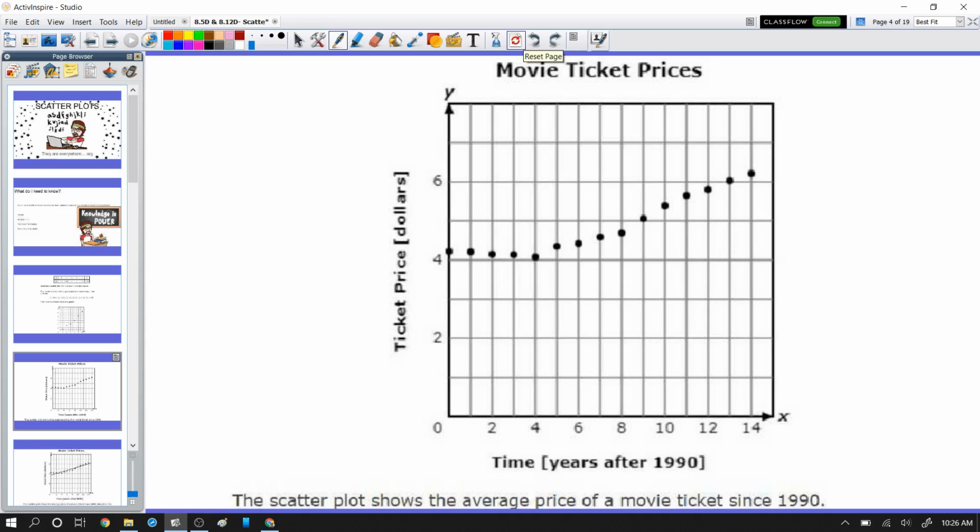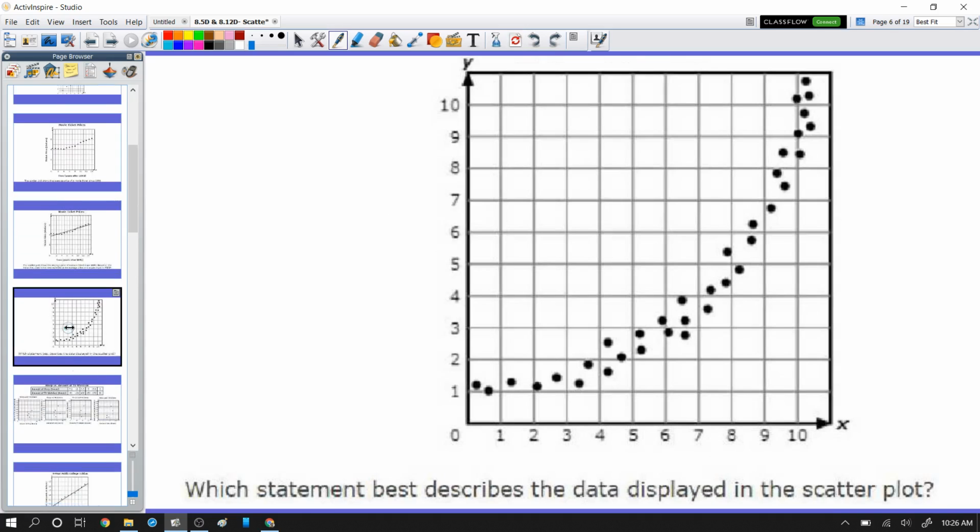So you're going to have to read the data, read the table, read the chart, read the graph, generate a trend line. This one looks more like a curve, doesn't it? So if we went from the first point to the last point, you can see how this is not necessarily, there is a correlation, but not strong. Okay, so the data is, who knows what they're comparing. But I would say that this is a trend, sure, but not a linear trend.